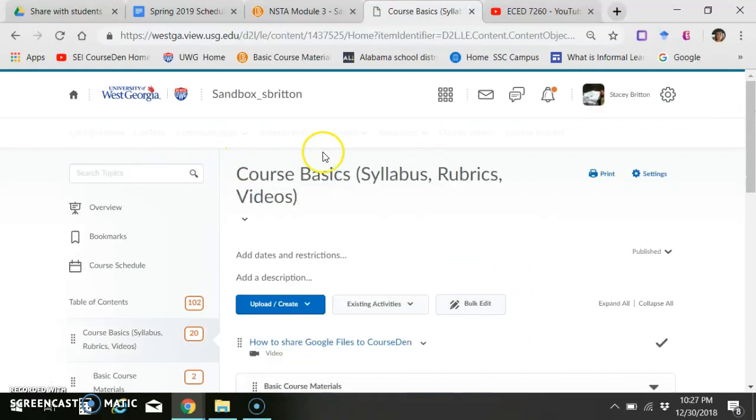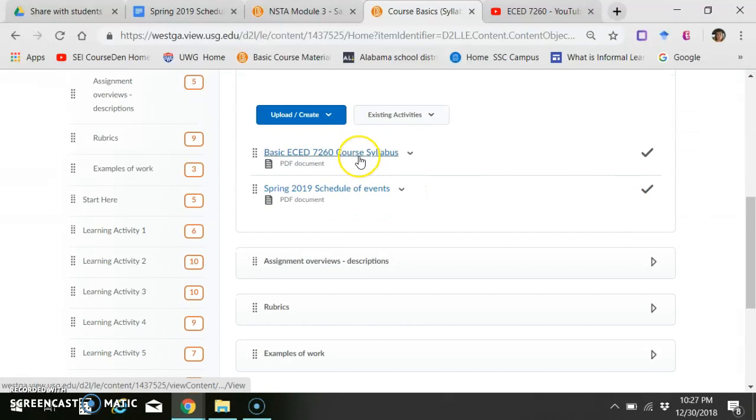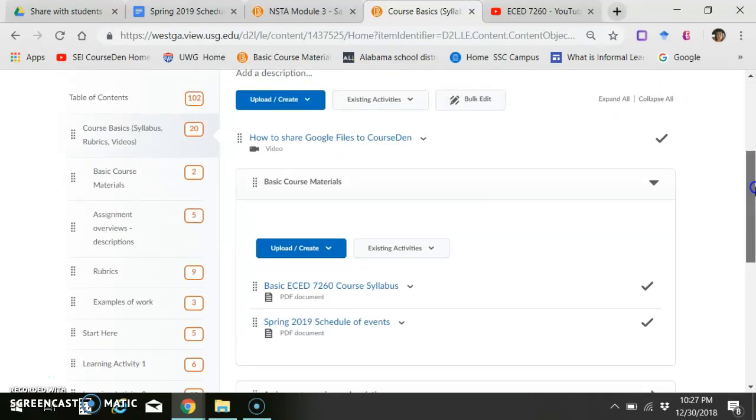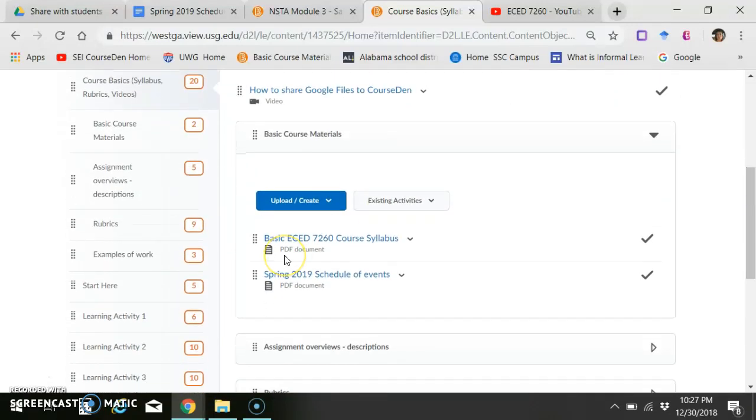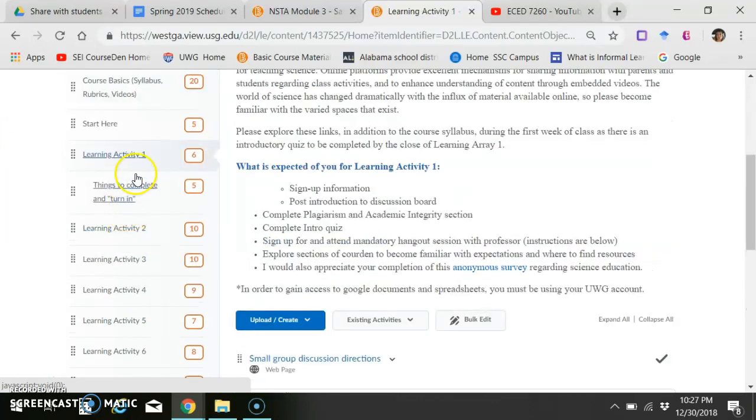Now, across the top here, you saw where I was moving through that. You've got the course syllabus, which is pretty self-explanatory. Assignment overviews and descriptions, the major assignments, all of those things are pretty much built in here. Then rubrics, and there are student examples of work. I'll also have some videos for you, just to help you see overviews of what you need to do, how you follow through with something, just some basics.